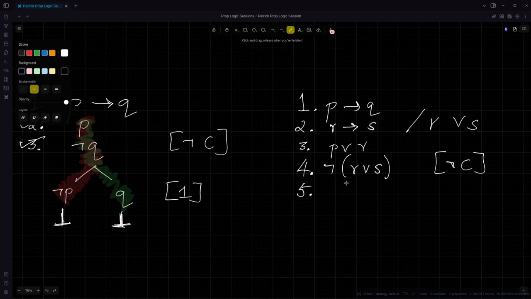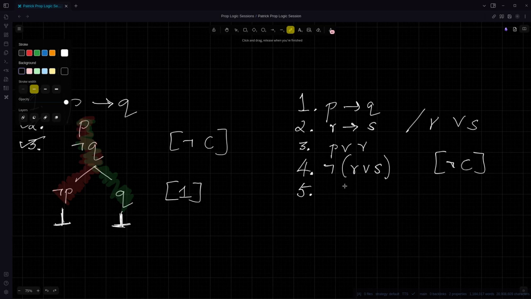So then you draw a line down and you write not R and not S underneath it. That's what you do when you have progressed in the tree, but because this is just the beginning of the tree, I'll just write it as 5 and 6.